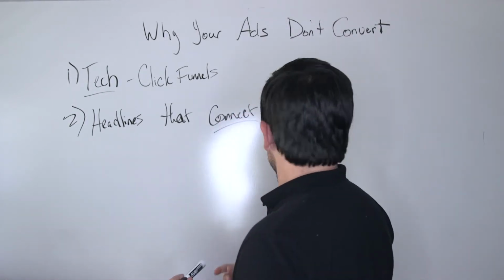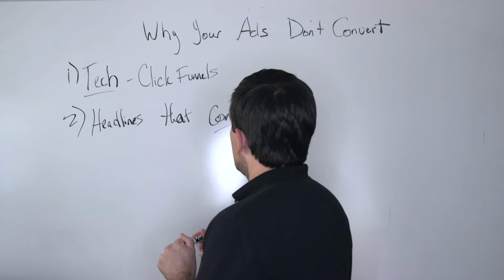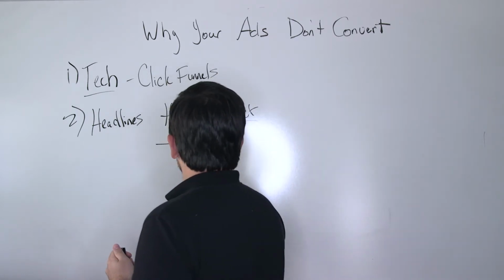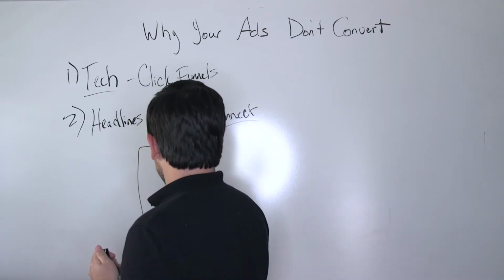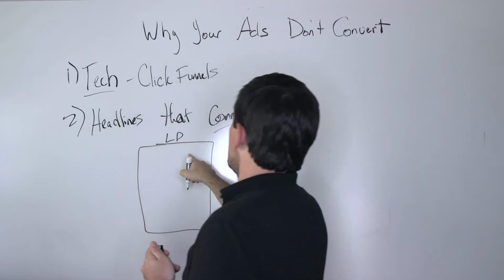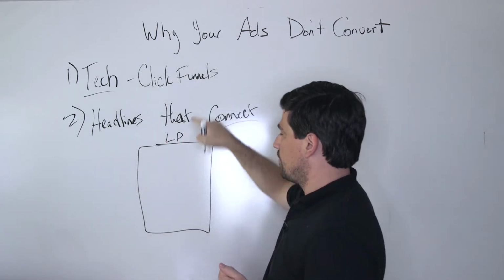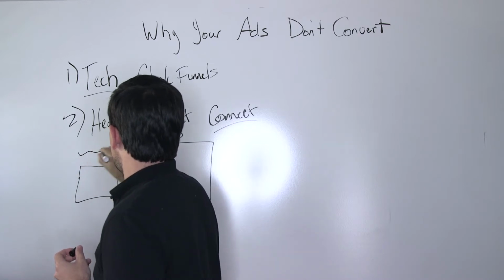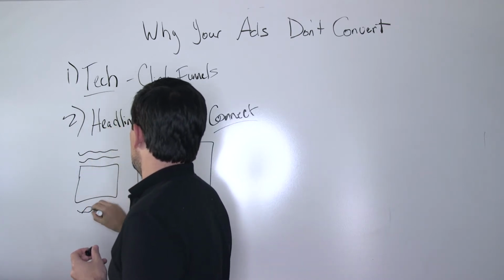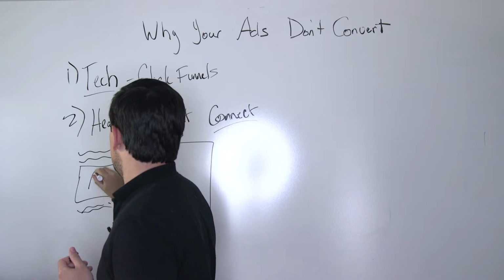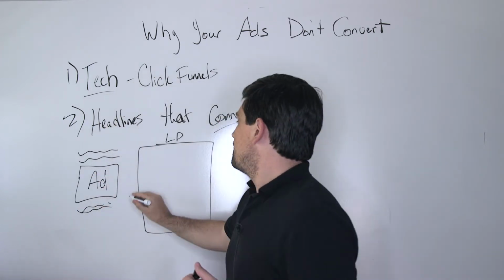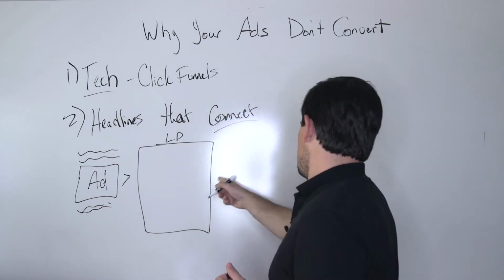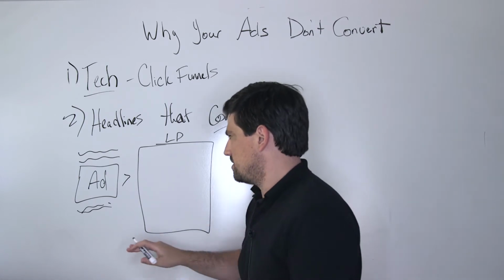And listen, let me just draw something out here. What I usually see on landing pages, so we'll say LP, landing page. This is inside of ClickFunnels, that's what I use. And then let's say this is the ad here. So there's some text down here and so forth. This is an ad, right? That's your ad. And then they go to your landing page, and then they go on from here. We'll explain that in a second.